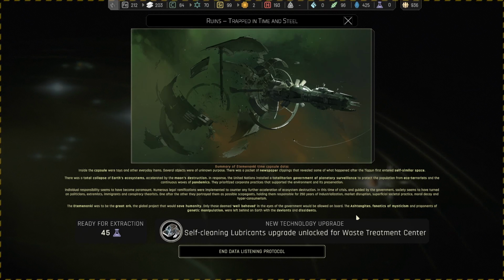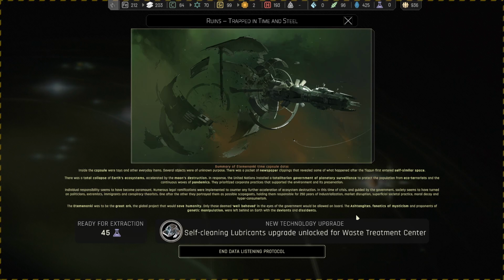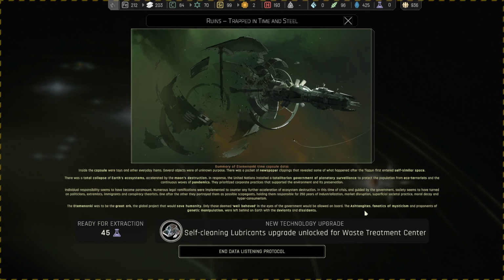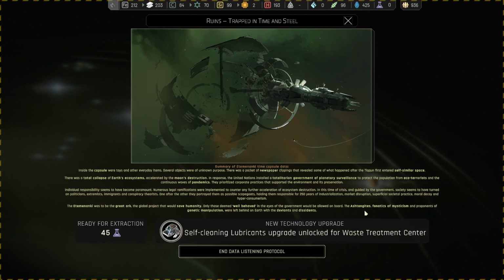Among the contents of the time capsule were toys and everyday items from that time. There was a packet of newspaper clippings that revealed what happened after the Tiqqun first entered a self-similar space. Total collapse of the Earth's ecosystems, accelerated by the moon's destruction. The UN installed a totalitarian government of planetary surveillance to protect the population from eco-terrorists and continuous waves of pandemics. Corporate practices that support the environment and its preservation were prioritized. Individual responsibility seemed to have become paramount. Numerous legal ramifications were implemented to counter further acceleration of eco-destruction.